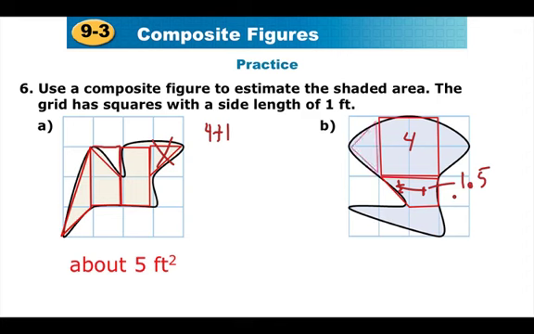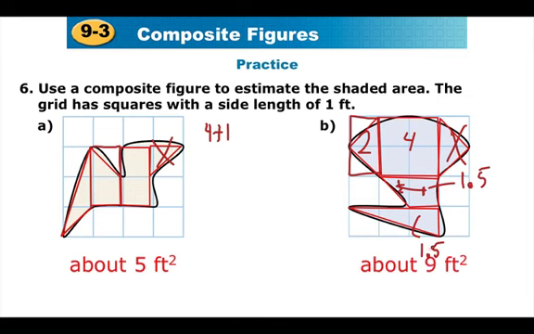Then I'm going to take this shape and this shape and I'm going to combine them. So I'm going to cross this one out and I actually get a rectangle. And notice base and height, so this is 2. Finally, I have a triangle here, base, which is 3, the height, which is 1, so 3 times 1 divided by 2, so this is approximately 1.5. I add these numbers, this is 6, this is 3, so the area is about 9 square feet.